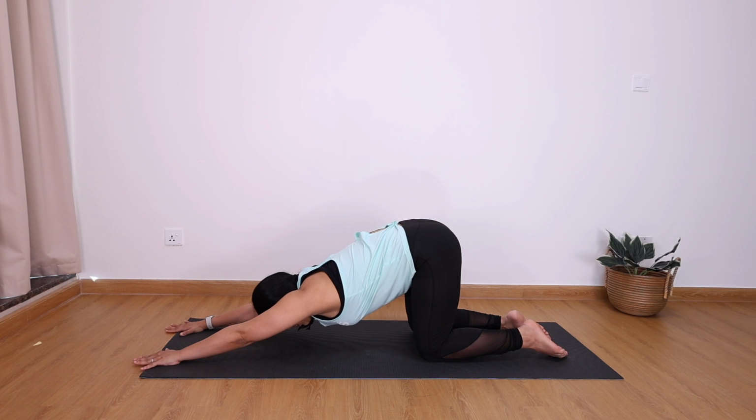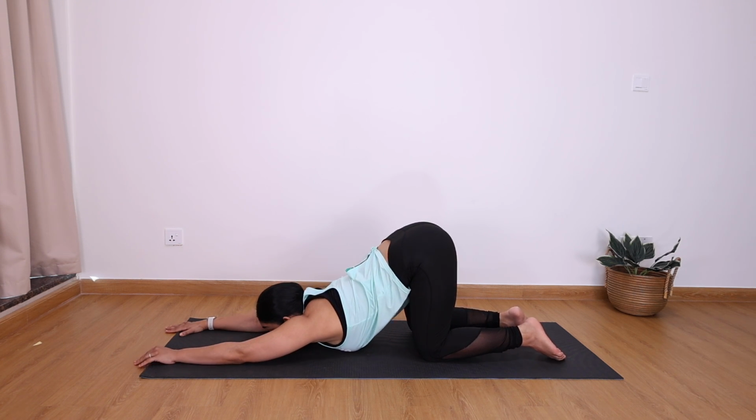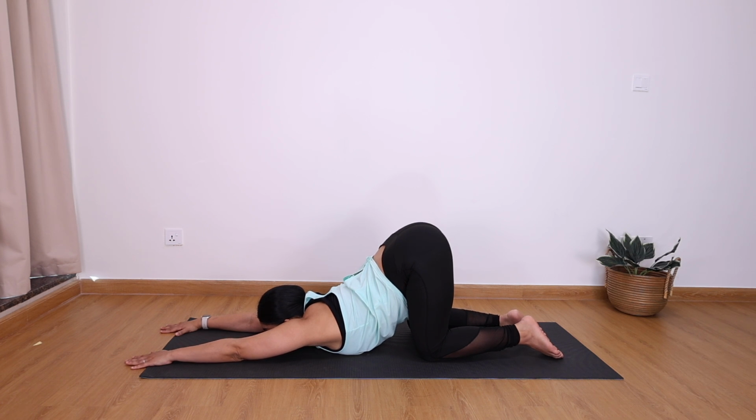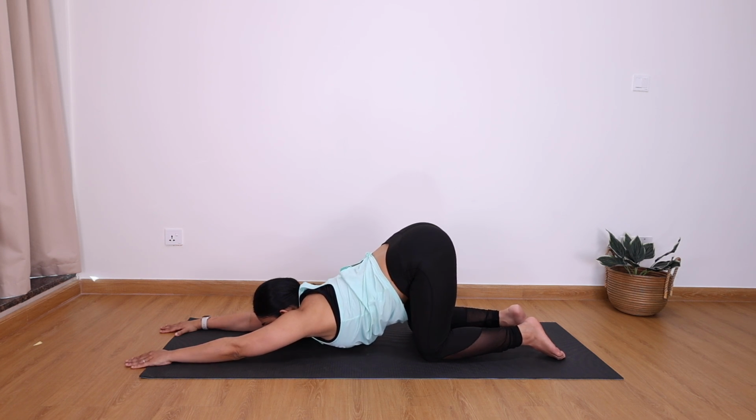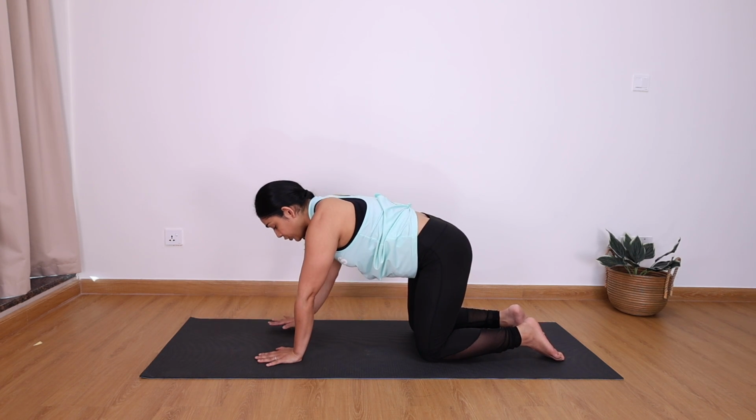and stop at a point wherever you are comfortable, either bringing the forehead on the mat or the chin for an extended stretch. Let's take 5 deep breaths here, breathing into the opening in the chest and the shoulders. 5, 4, 3, 2, and 1. Slowly lift the head up and start walking the hands back, coming back into tabletop position.